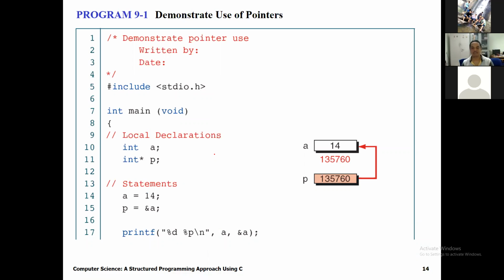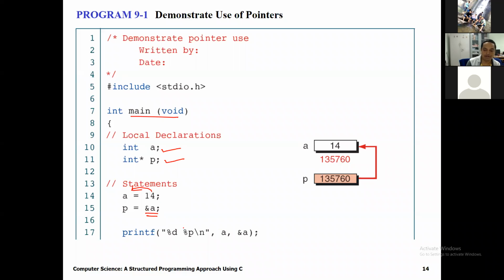Here you see some more examples. In the main function, we are defining a variable int a. Then we are defining star p, a pointer variable. a is assigned 14. p is ampersand a.